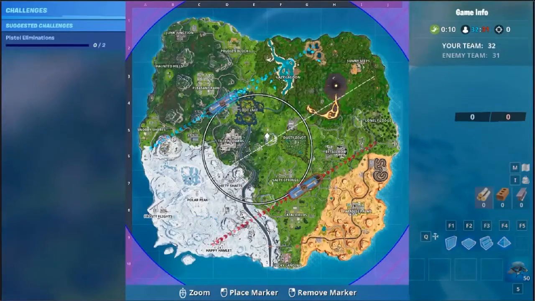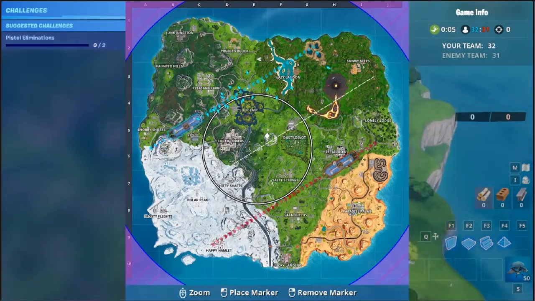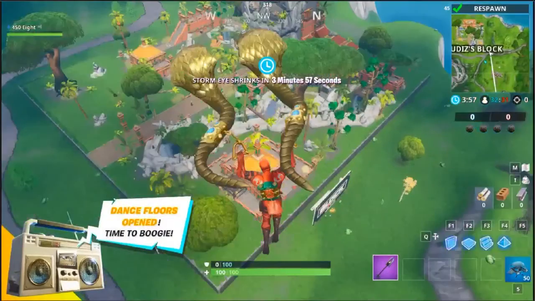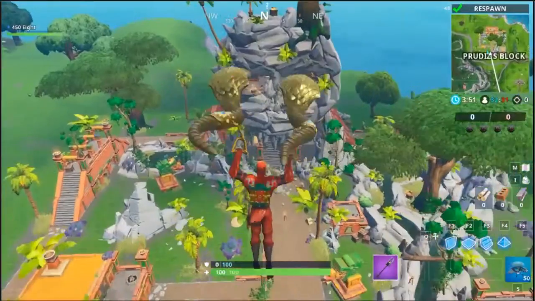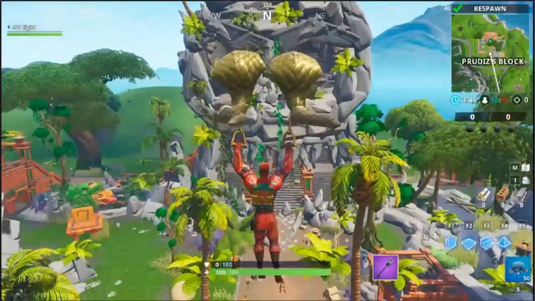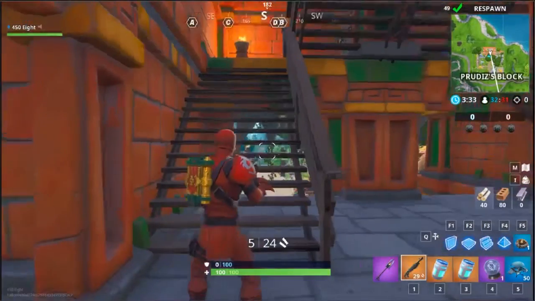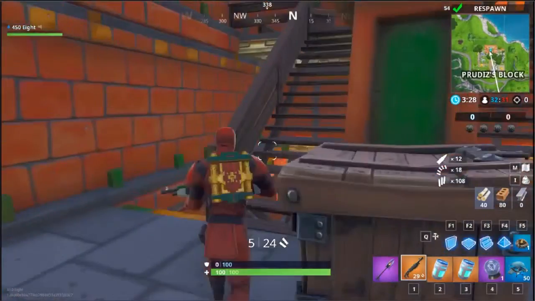Alright, so it looks like my team got the block side. Looks like we're going to Prude's block, maybe? Probably got it wrong, but oh well. And I've already found the legendary chest. What you do is you go straight in the mouth. And there it is. Looks like we got a legendary shotgun. And 2 Chug Jugs.